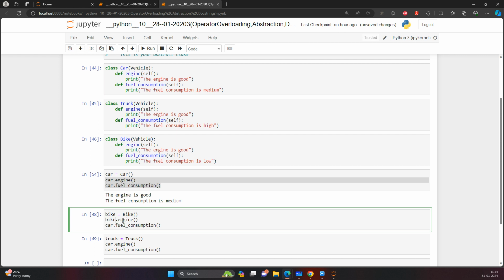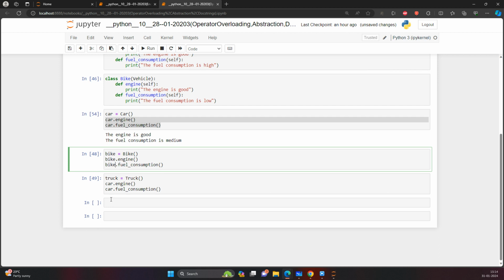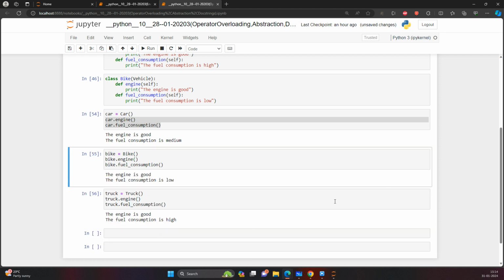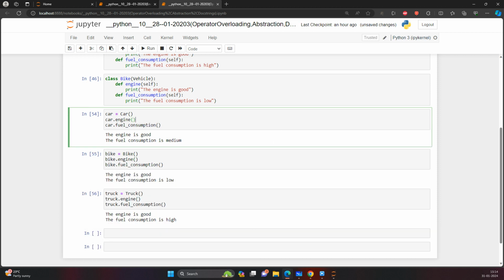I will change this to bike and this to bike. This can be a truck and this can be a truck as well. Now I have to run this.